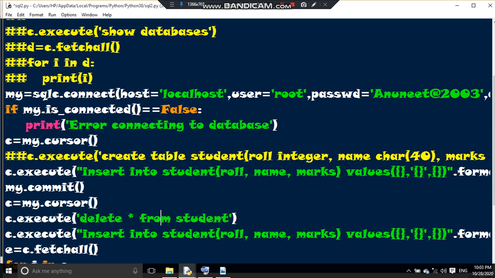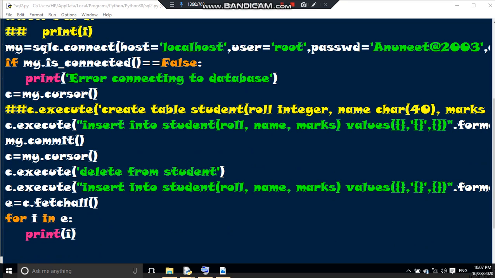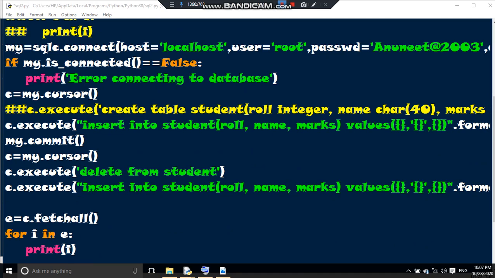And now I'm going to run the program. Actually, you don't have to mention star here. It will automatically clear all the records. So I'm going to run it. But first of all, let me check the code. Again the same mistake, there is no select statement. So guys, the select statement is very much important. I have to write it again. C dot execute. So guys, I hope there would be no error this time.